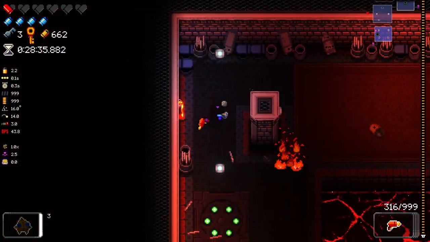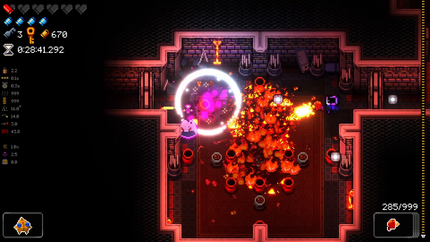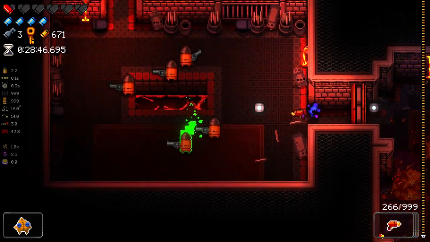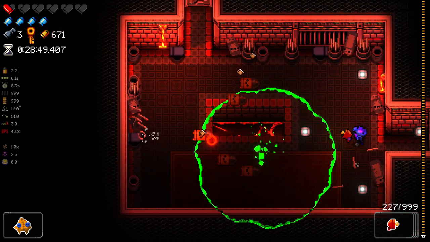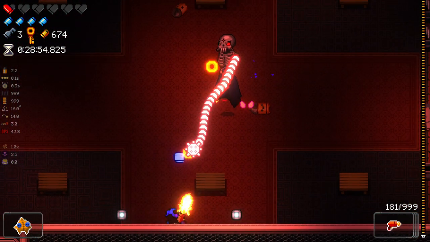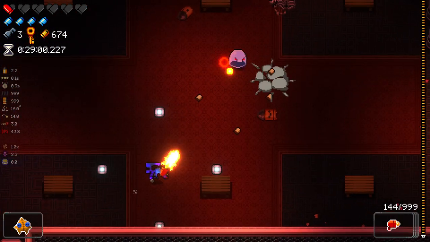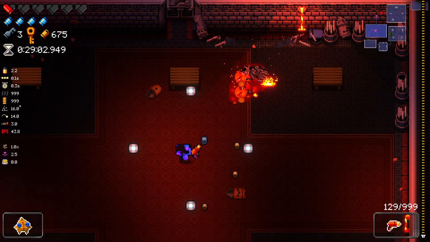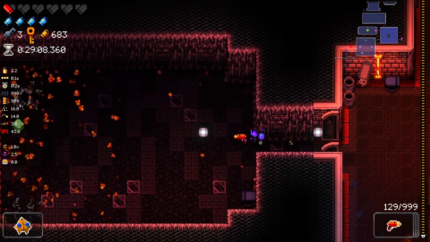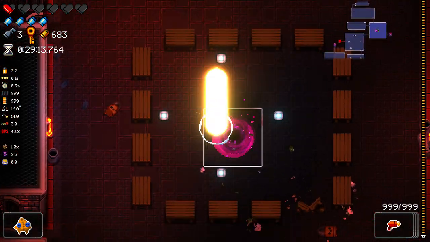This is working out pretty well. Heck Blaster is doing a fine job. Room seems like it's going to have multiple waves of enemies, but it actually didn't. Good. Gonna have to go get the ammo after this room. Gimme, gimme, gimme. Of the particle effects, there's broken things in the floor. That looks really cool. Really cool indeed.